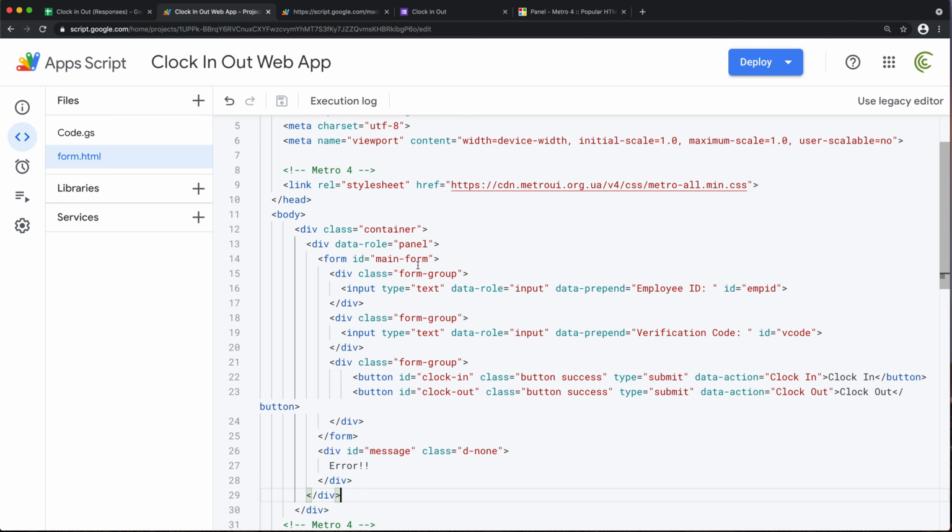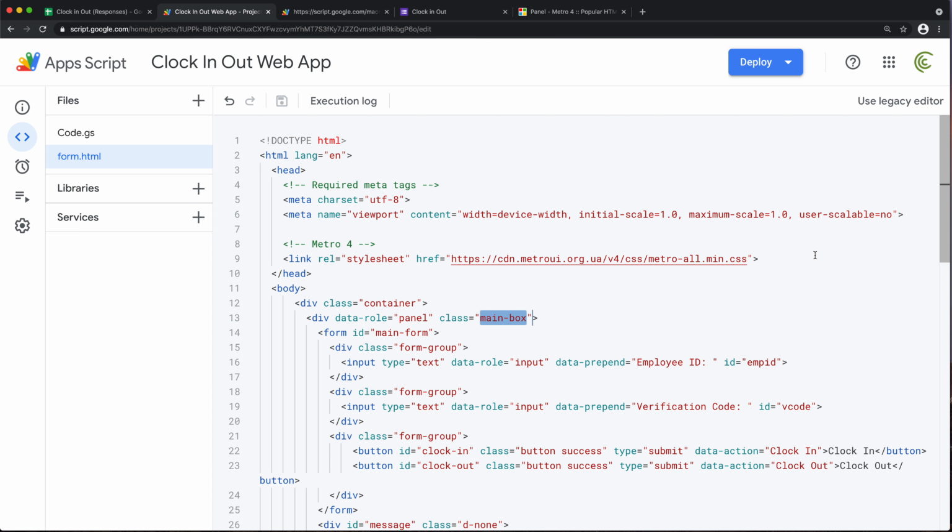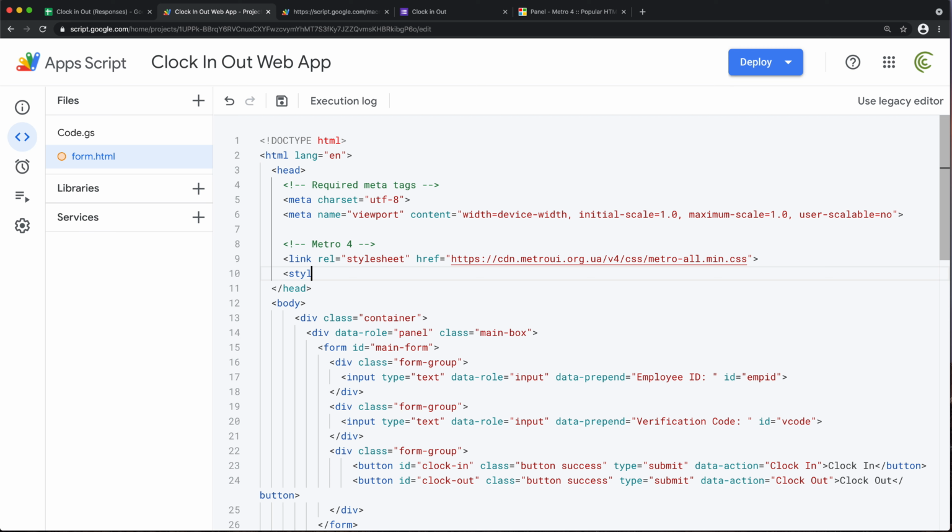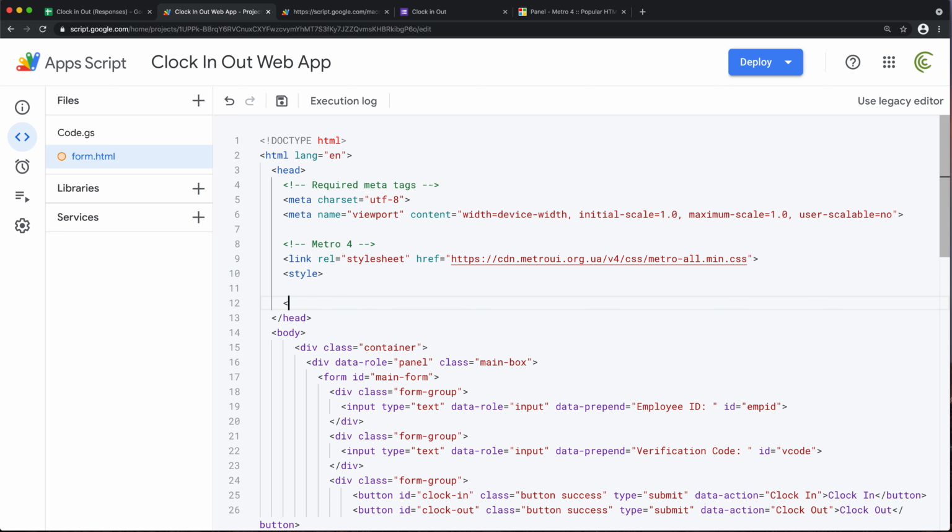So what we'll do, we'll add a class to this panel, to this div. We'll call it like main box or something. And we'll style that main box right here below the style sheets. We'll do our styles. So I'll add a style container.